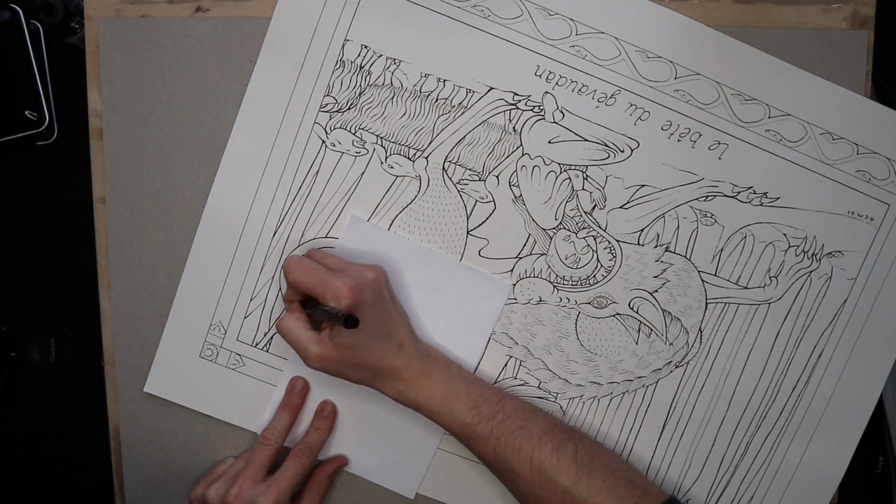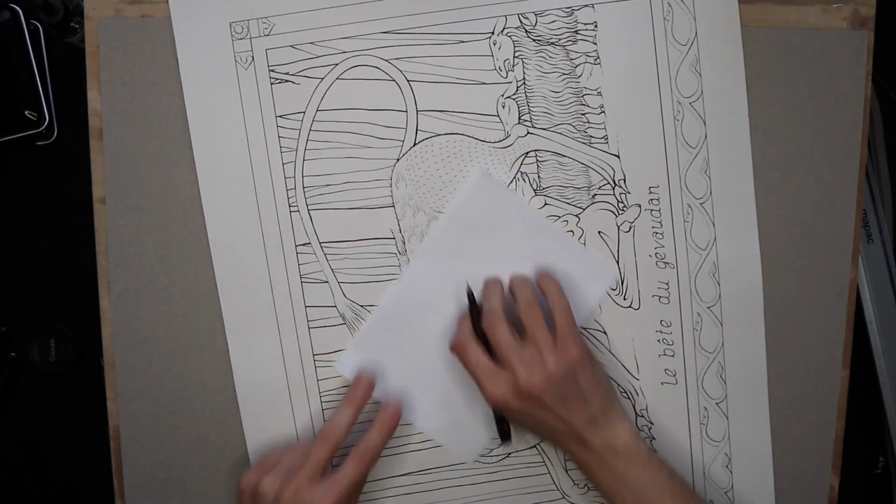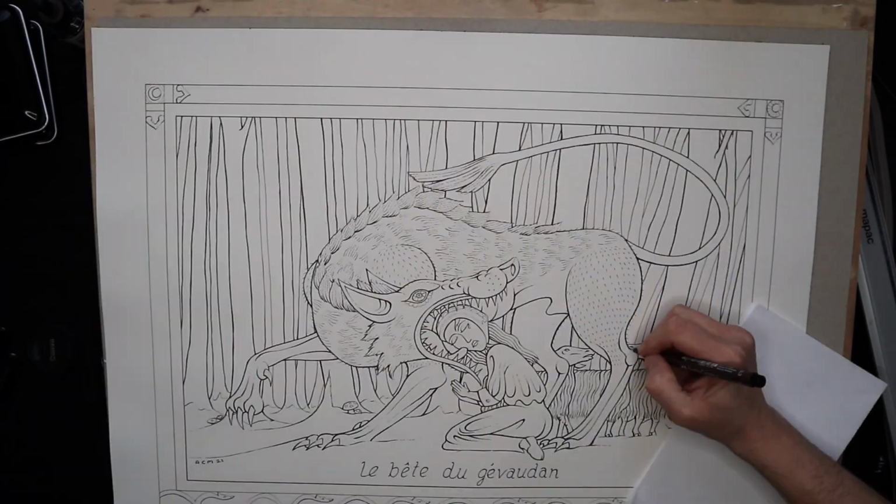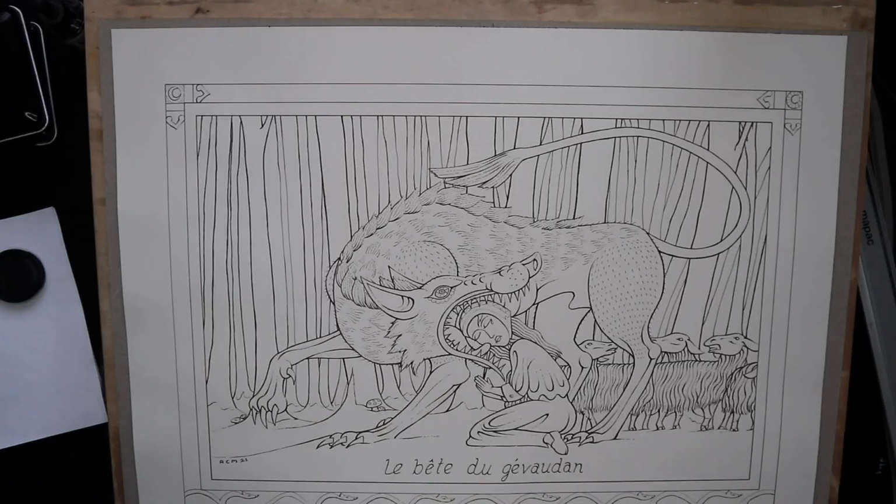They're quite sizable. This one is larger than, well, it's around A2, roughly A2 I would say the image is. So yeah, it's quite large.